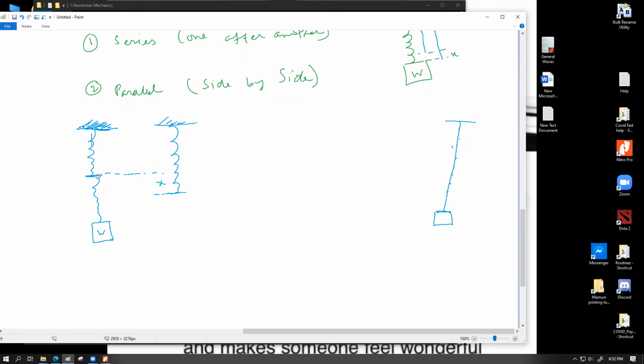Now comes the second point. Earlier, the starting point of the second spring was here. Now it has already come down by a value of x, so the second spring will now start from here. Because the W load would still apply on this spring as well, since it works along this line and on the entirety of the structure, this load will also extend the second spring by another x amount. They'll both extend by x, and as a result the total extension would be 2x, because each individual spring would be subjected to the W load. It will not be lessened by each other.